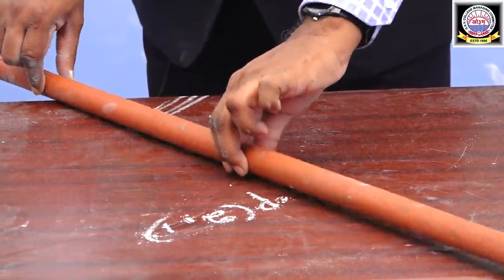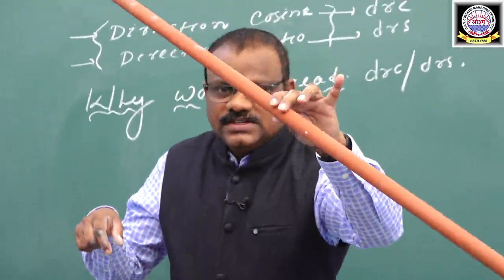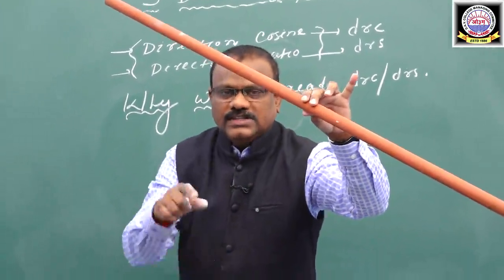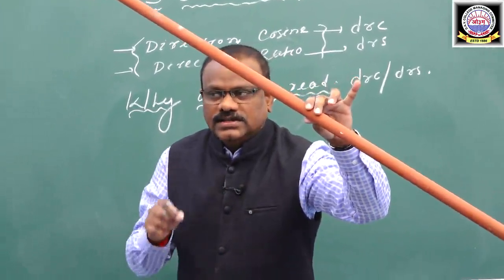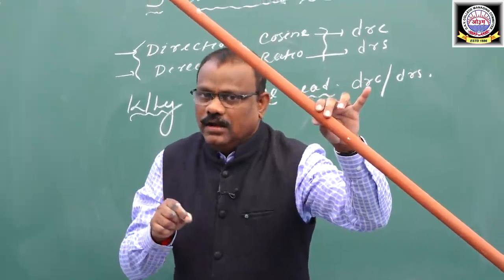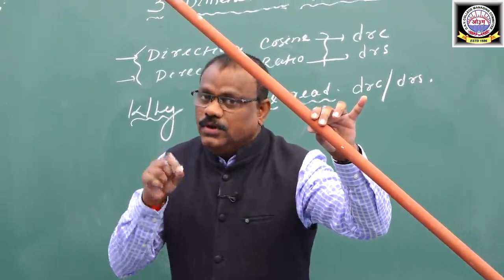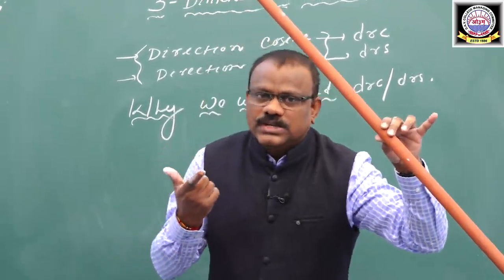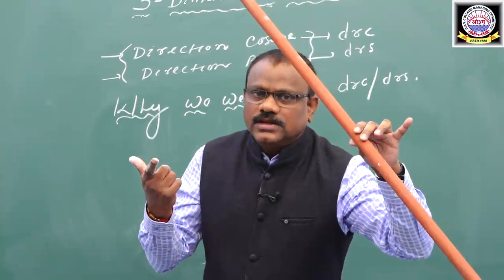Let us come to here. The line is coming into space, and with the slope angle and passing through the point, let us see whether you are able to stabilize the line or not. If you are able to stabilize it, then you can find its equation. If you are not able to stabilize it, then you cannot find the equation.